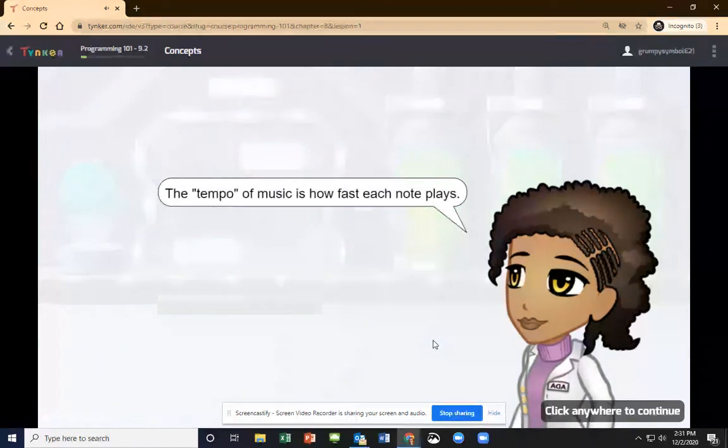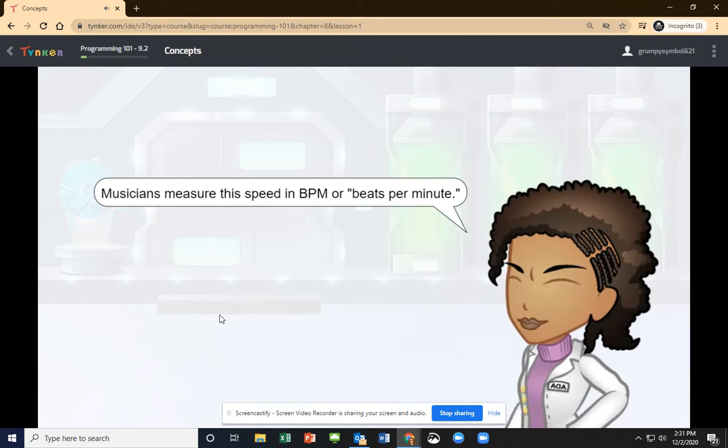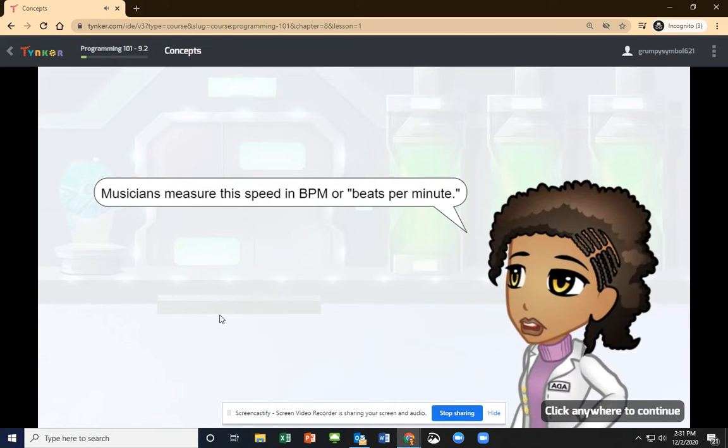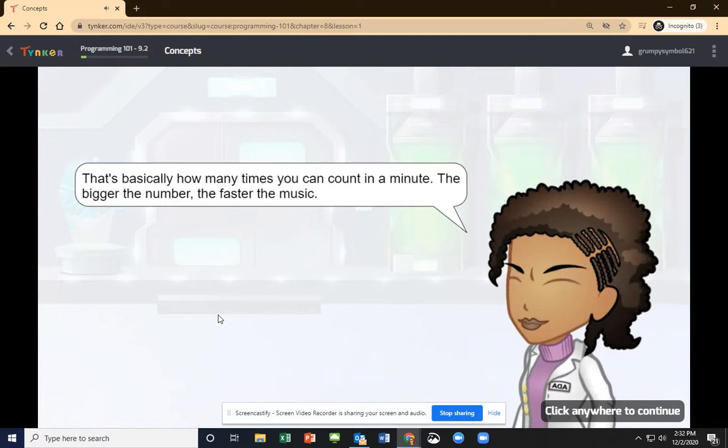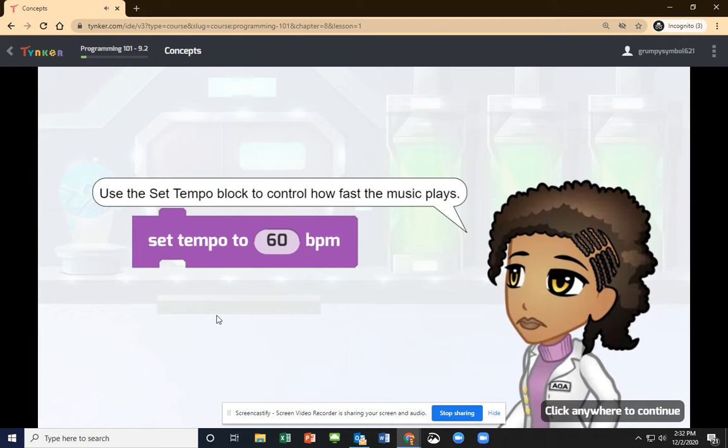The tempo of music is how fast each note plays. Musicians measure this speed in BPM, or beats per minute. That's basically how many times you can count in a minute. The bigger the number, the faster the music. Use the set tempo block to control how fast the music plays.